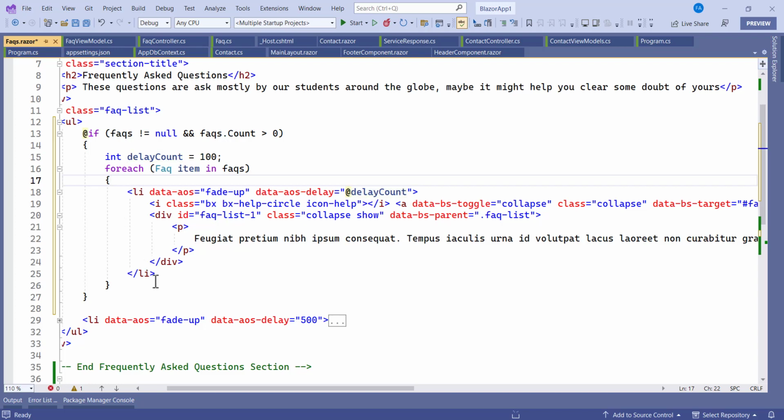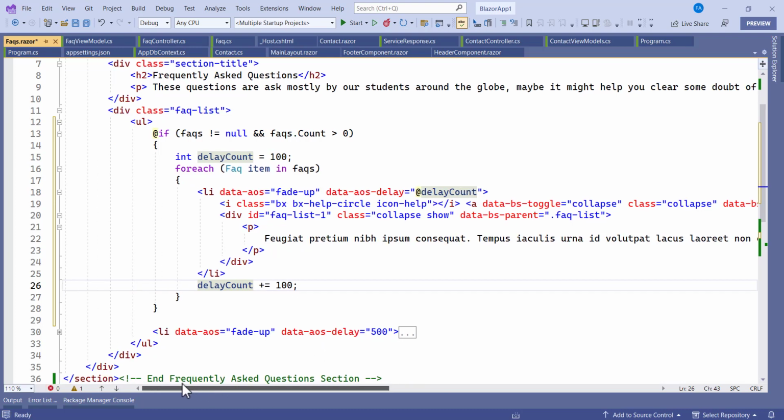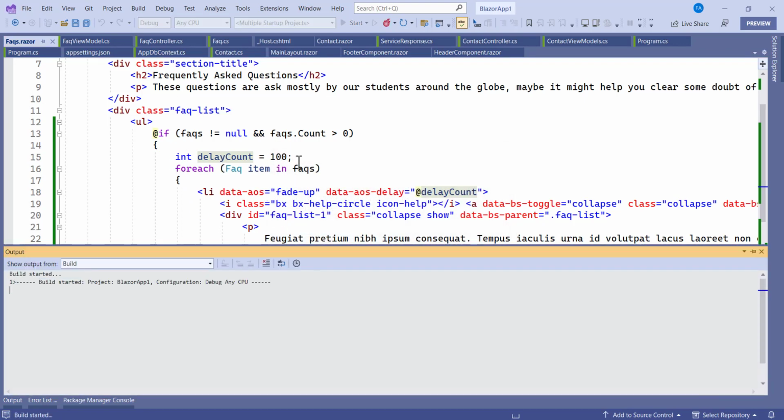Then at the end here, we say delay count plus equal to 100. Okay. So let's see what's gonna happen. So build and run.